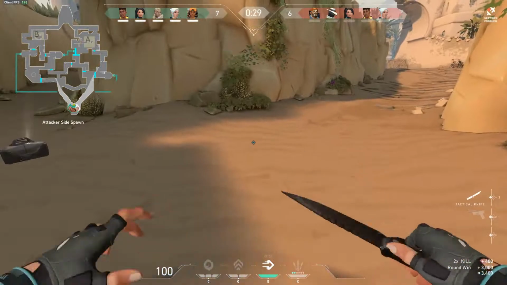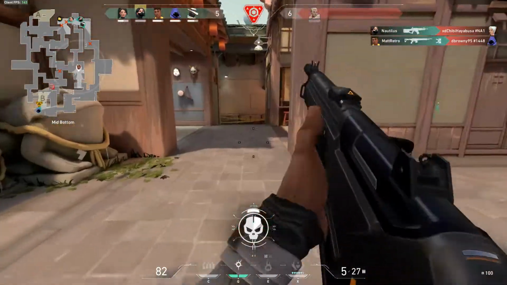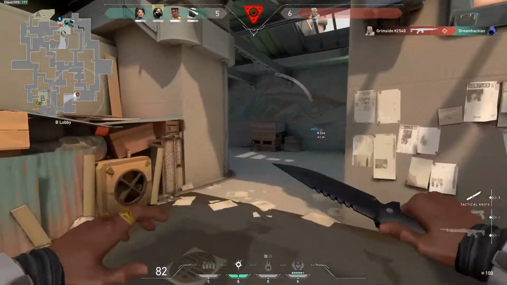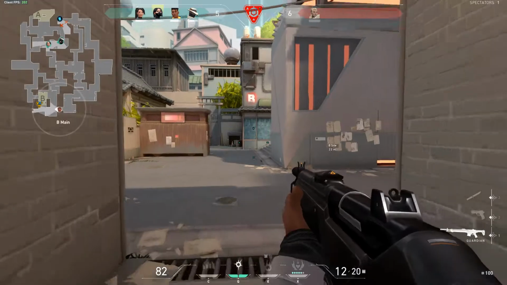Abilities in general, you can get some kills with them, of course, but really, they're better for strategic positioning. Most of your abilities, for the most part, are either for blocking something off, or accessing a certain spot, or blocking off an enemy from accessing a certain spot. That's the way the abilities seem to function, at least for me.